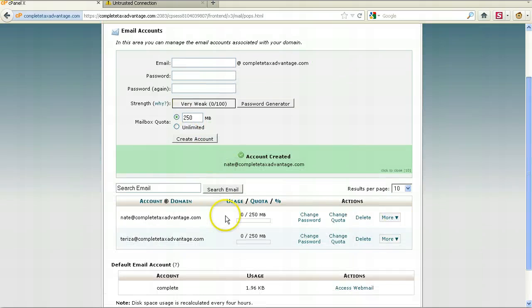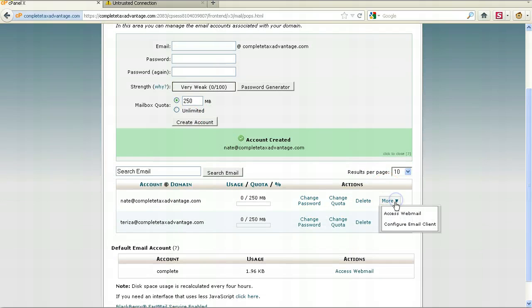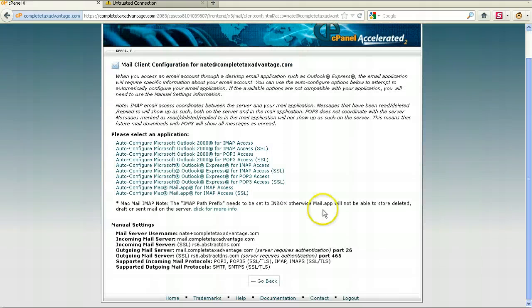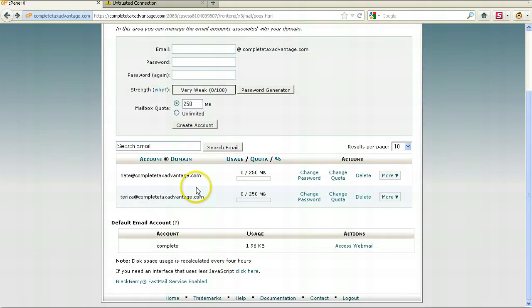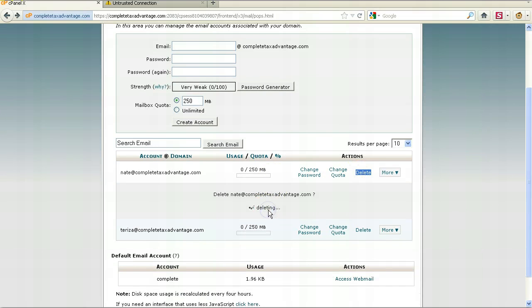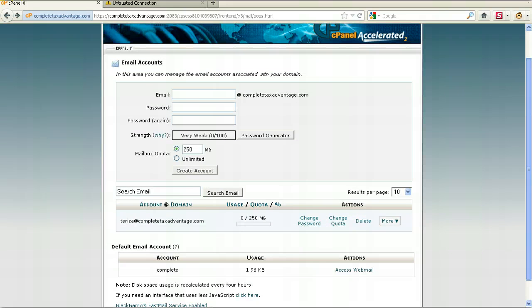You've created a new email account. And then if you go here under configure email account, it'll tell you how to configure your Outlook. All right, but I'm going to show you how to configure Outlook right now anyways. So you can set up email accounts for all your team members. Let me go ahead and delete Nate's. You can do that yourself if you want to set up an email account.